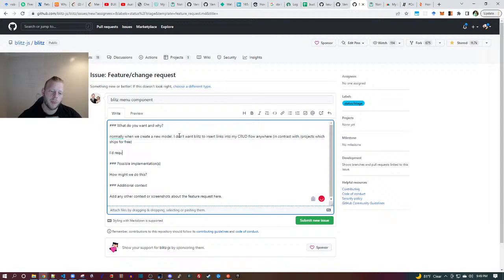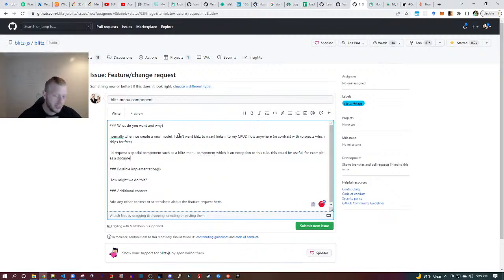I request a special component such as a Blitz menu component, which is an exception to this rule. This could be useful, for example, as a documentation component, audit tool, or admin tool.